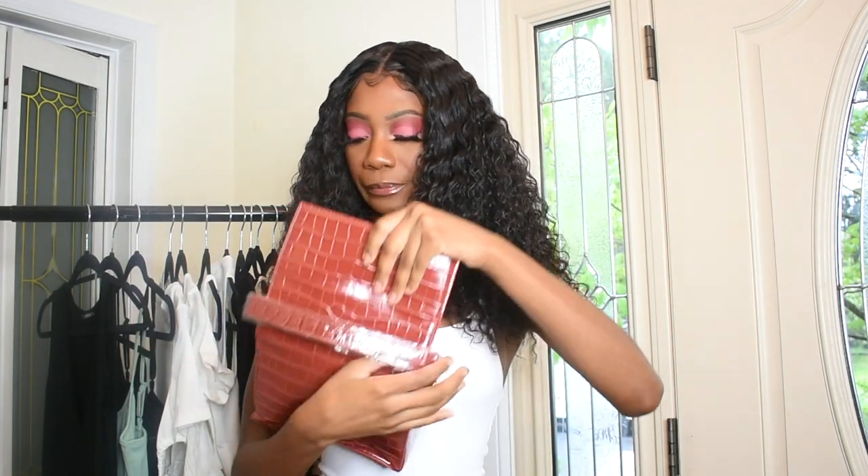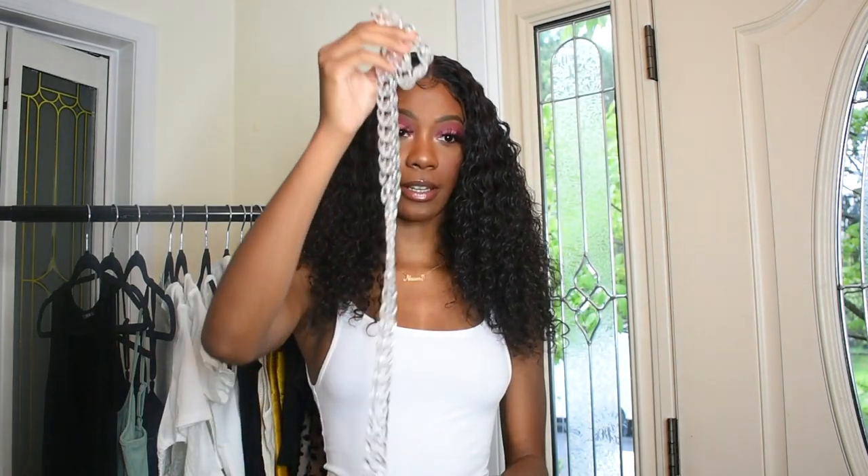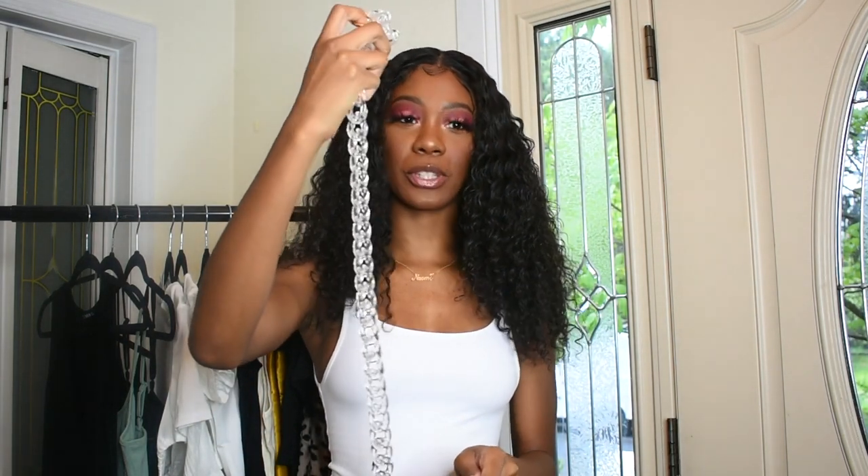First I'm going to start with the accessories. The first thing I got is this brown bag — I really thought it was way smaller from what the website shows. But it comes with a clear strap, which is so cute, and you can also just wear it as-is. I bought this to wear with the black dress, so I'll show you guys how I style it in the try-on portion.